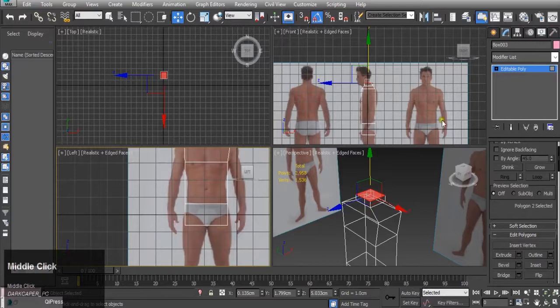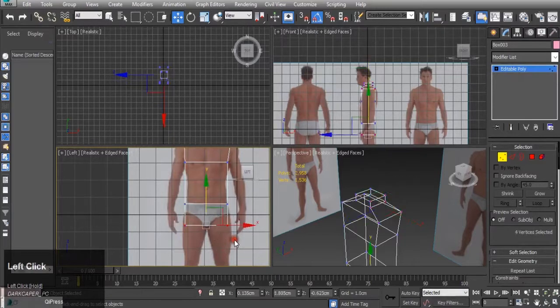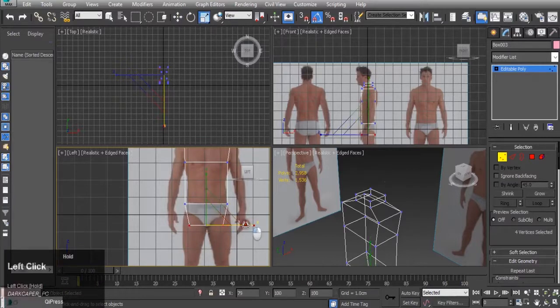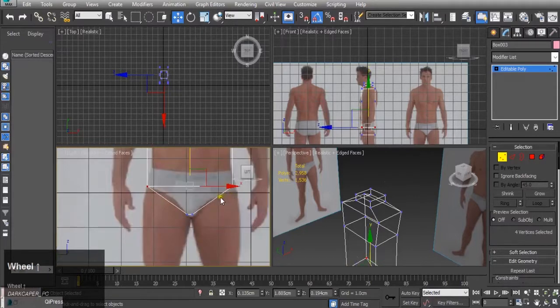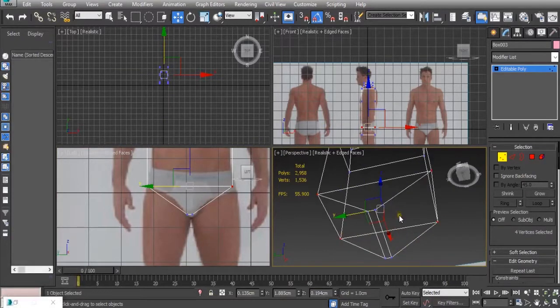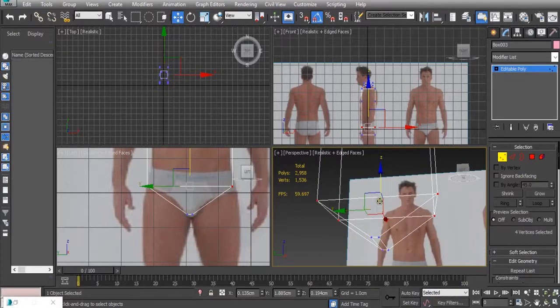Now on this bottom piece, what we're going to do is select all of the vertices on the bottom and scale them in like so to the center of the crotch, and I think we're going to bring this down actually. There we go. So what I've done here is I've created two polygons that can then be extruded as legs. So this area here is now the groin and hip area.